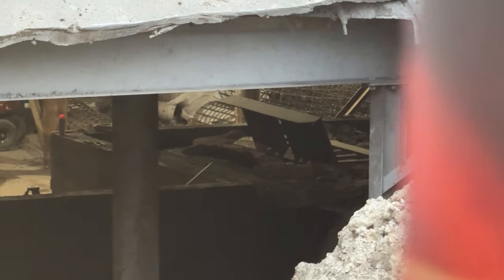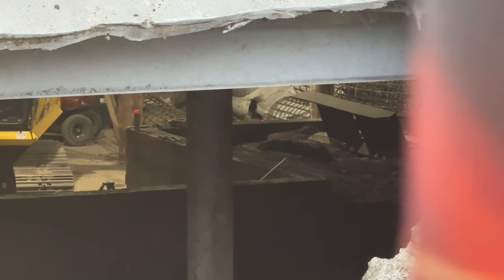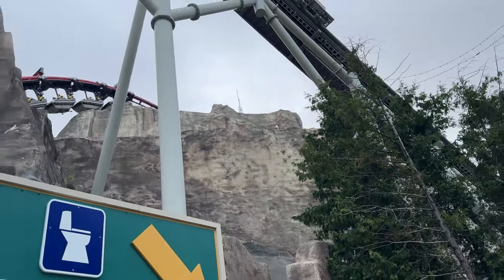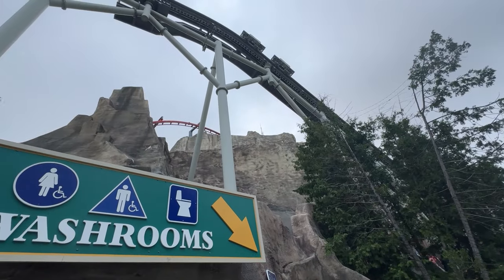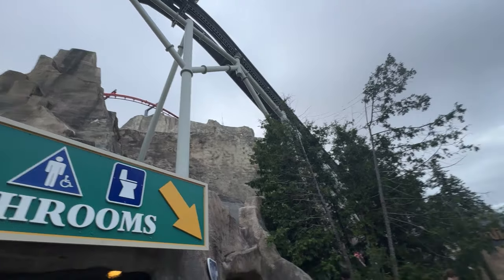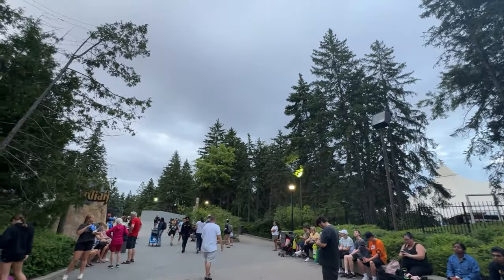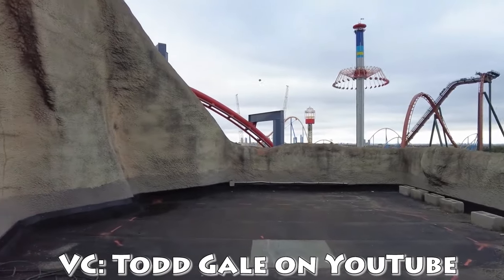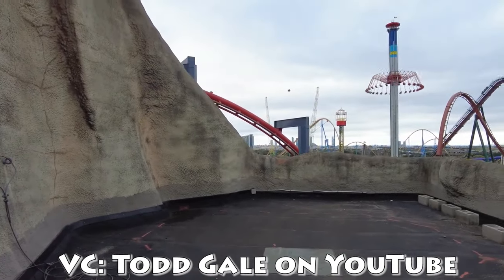It's honestly really well designed — if you look at the animation, how little they have to destroy the mound with the support structure is fantastic. I thought they'd have to destroy a lot more, so it's really good to see. This is where the ride is going to come out the top of the mound.